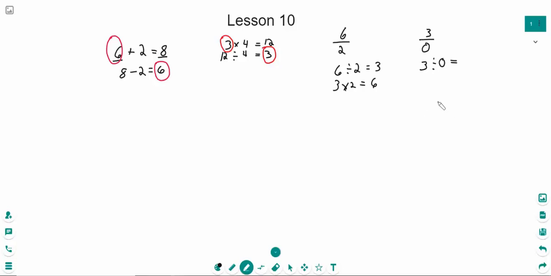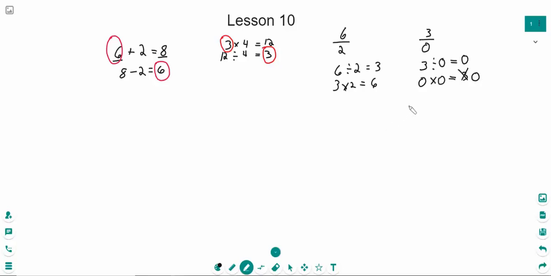Well, you might have thought, okay, 3 divided by 0, I think that's probably 0. Let's try that. Now, if that's true, and if multiplication is the inverse of division, then I should be able to use this 0 to get back to the 3 by means of multiplication. Just like we did in the other problems, I take this 0 and multiply it by this 0, and that should give me 3, but it doesn't. We were trying to get the 3 so that we would get back to where we started, but 0 times 0 is not 3. So that does not work. 0 times 0 is, in fact, 0.